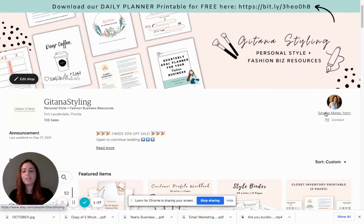A very popular place where everyone sells their printables is Etsy, which is why I'm showing you this store — and I'm going to go through some examples to give you some ideas. A lot of people make extra income by selling their printables on Etsy, or maybe they make a full income, or even an amazing income. There are people who are making a lot of money online with these printables.